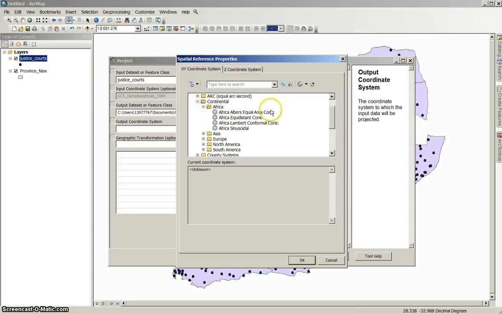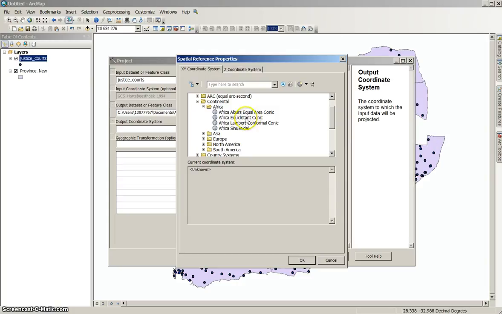So you locate your coordinate system that you would like to use. It's already here by default. What I mean by that, you don't need to create the projected coordinate systems. You just select one.